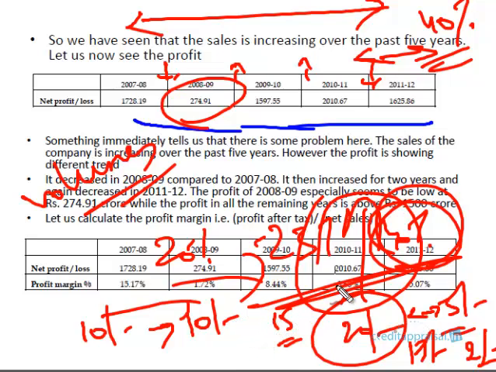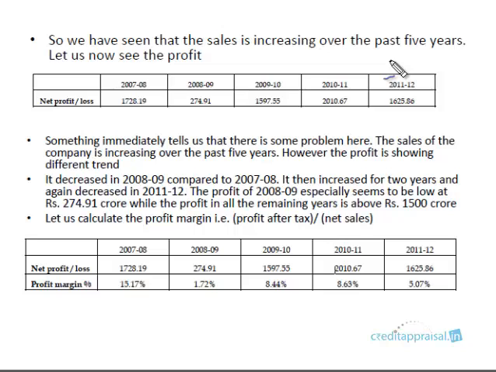Now, this is something not every company can do. Right? Every company cannot take a hit in profit and survive in the long run. Only companies with deep financial pockets can do this. So sometimes big companies play the volumes game. The profit never comes down? No, you cannot say that. Okay. Sometimes companies do that.